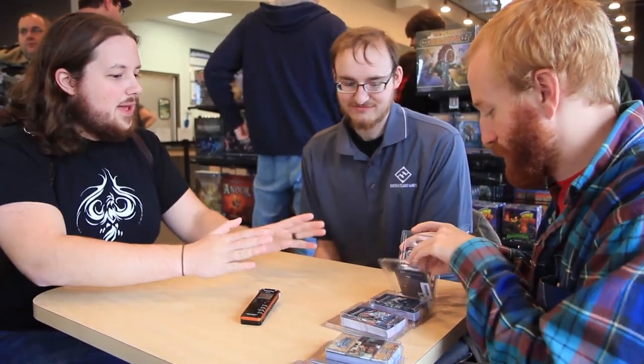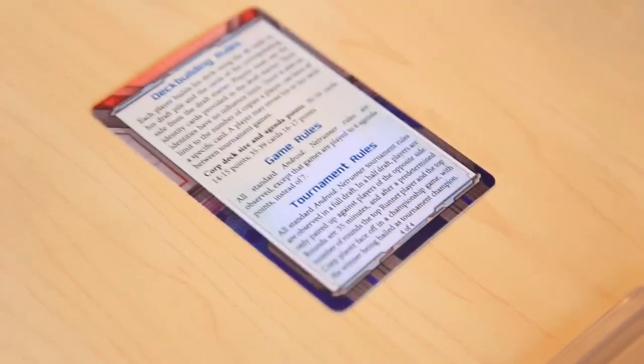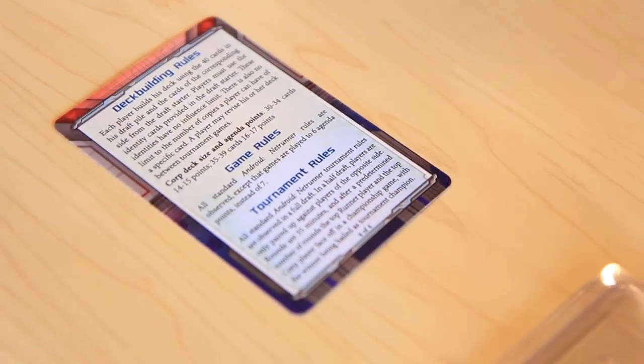This is crazy. All right, so we have draft packs. This is the first time an LCG has had a sealed format. How does this work? What do we have here? We have a starter and we have a corporation and a runner. Can I just look at them? You can. There are rules in here. I bet there are rules. There are some rule cards. And there are several rule cards, actually. You'll find more of them.